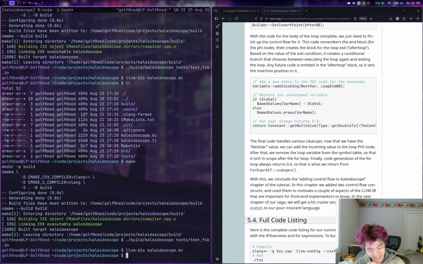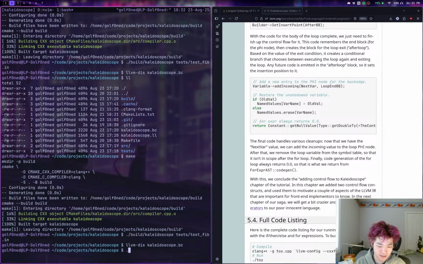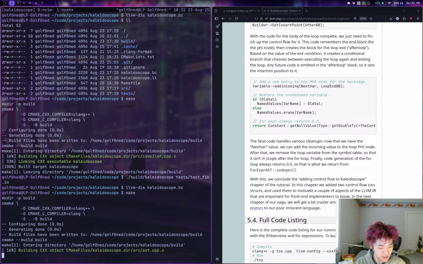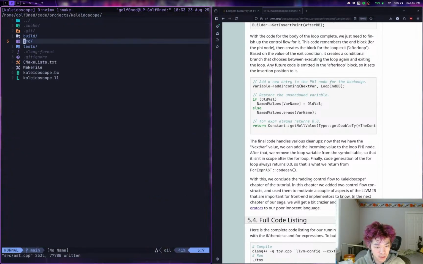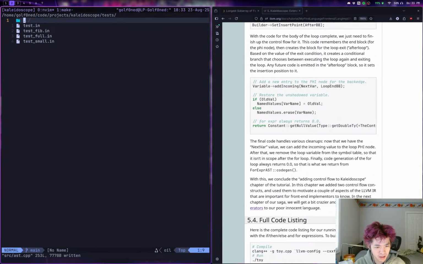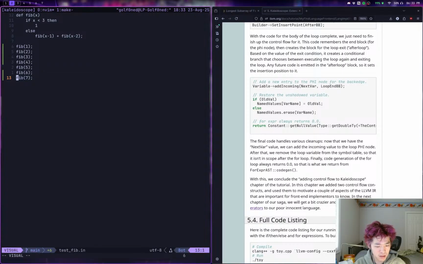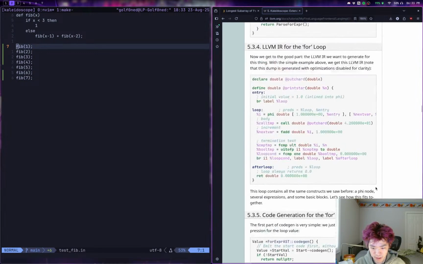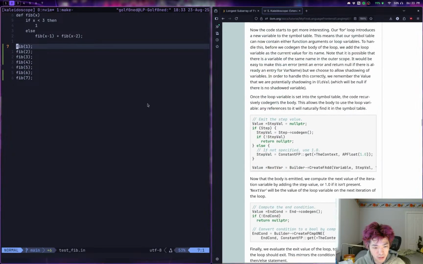How do I want to test this? So I need to build it, obviously. And then I guess I could just type in the function. What did I mark as comment? What is a comment?